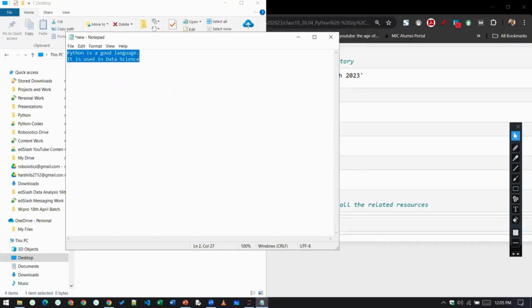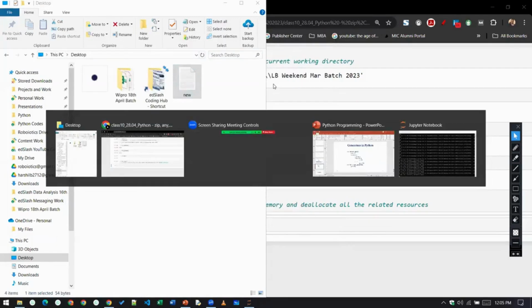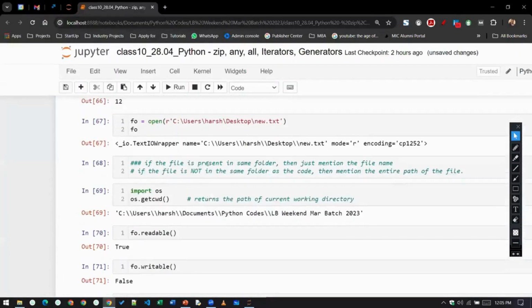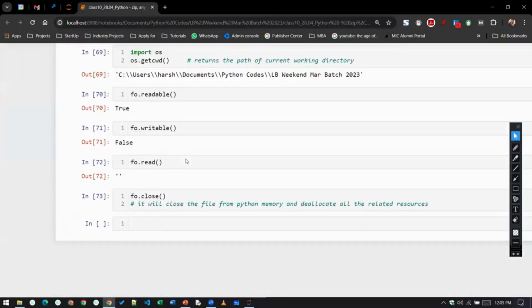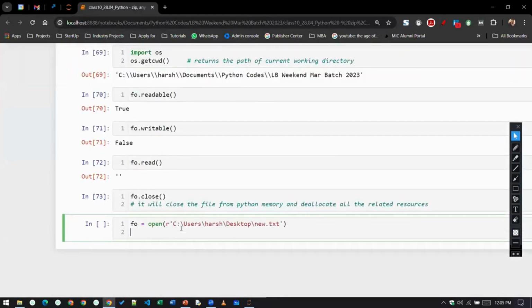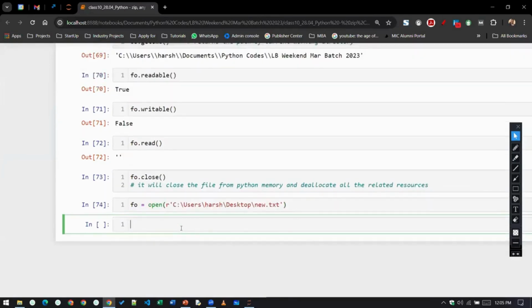Okay, I have saved the file with Control plus S. So I will open this file again in my code. The file will get opened. Now I will write here f4.read.